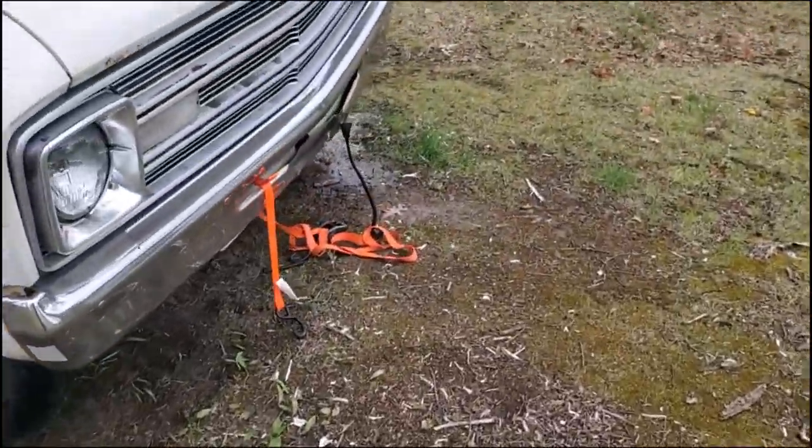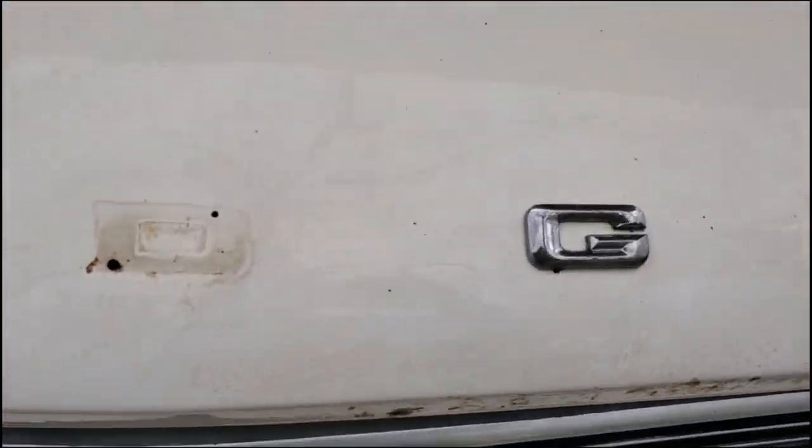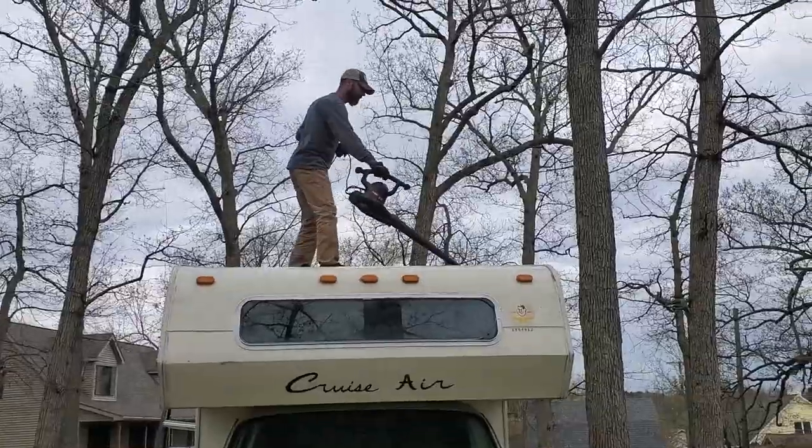Okay, we had a development. You might have seen the video where I glued this G back on. We were so excited to find it. Oh, the D fell off just now. I'm going to have to stick it back on.